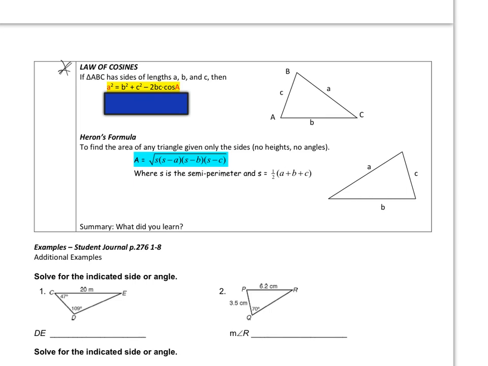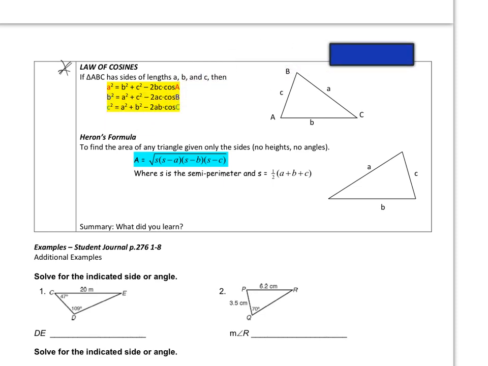So now I can go ahead and move this, and I'll show you that. Look at the next one. If I'm talking about side b, I finish with cosine B. It's the other two sides here that get squared, minus 2 times these two sides. c squared, finish with cosine C. Other two sides, minus 2ab cosine C. So that works out for you, and it doesn't matter which one you use, just depending on what you're trying to solve for. So that's part 3 of this lesson.